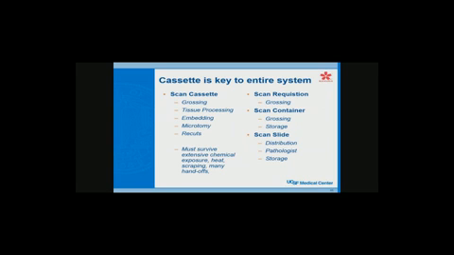And then at case assembly, after staining, they scan the slides, and it gives you a blue check mark for every slide that you scan. And then if a non-case slide is scanned, it gives you a red pop-up. One thing that I'd like you to understand out of this is that the cassette is the key to the entire system. On the left, it shows scan cassette, and it shows where cassettes are scanned: grossing, tissue processing, embedding, microtomy, and recuts.